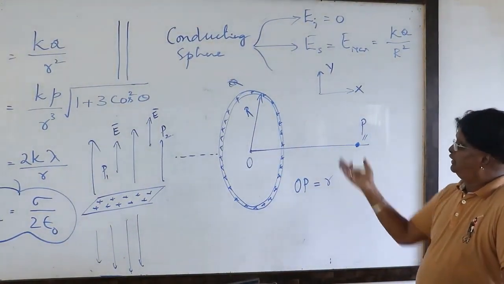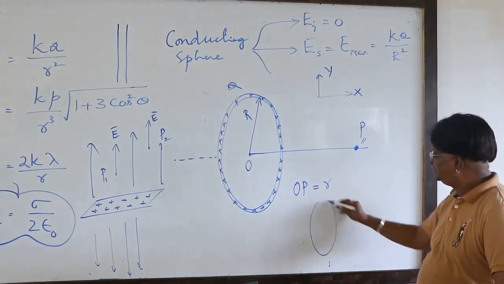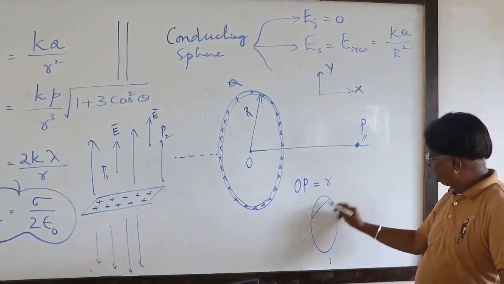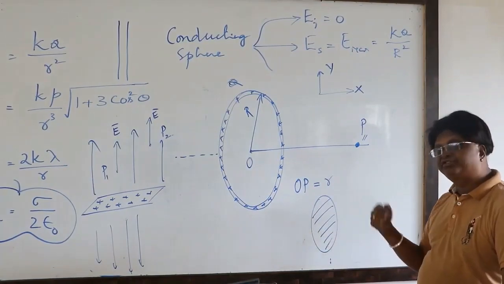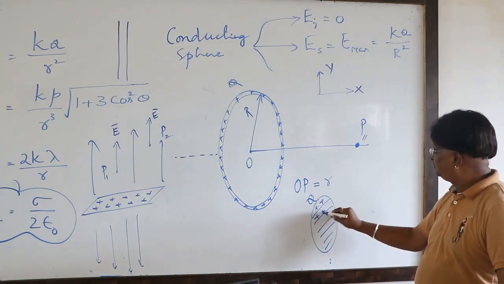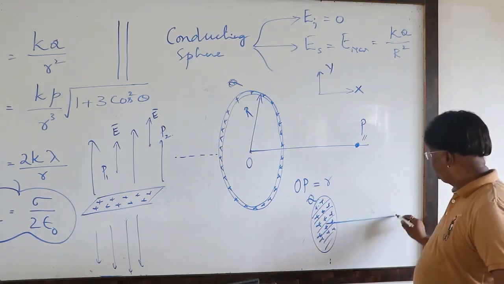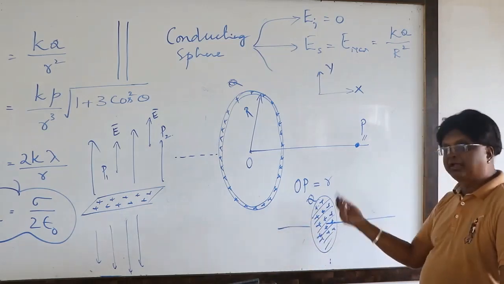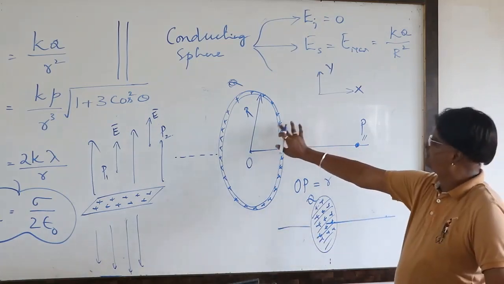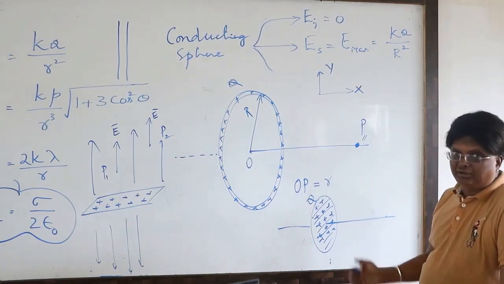Supposing the same case, charged ring I have taken. Suppose next time, another example, you take the charged disc. This was a ring, and now this entire thing is a disc. And the disc is charged, capital Q, again can be positive or negative. Suppose I have shown all positive charge, this is a positively charged disc. Again the same case, this is the axial line. Radius capital R, P is the axial point. You create the question. Same way, instead of a ring, it is the case of a disc which is charged.